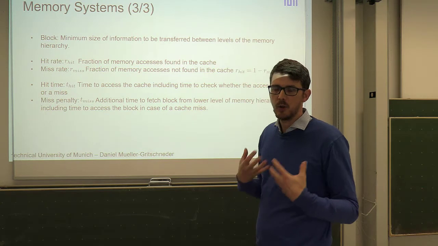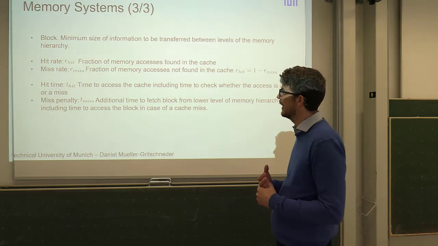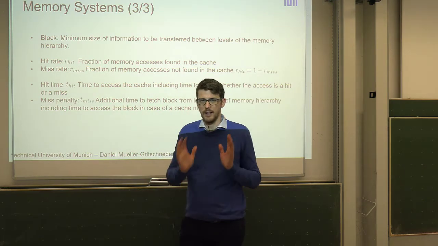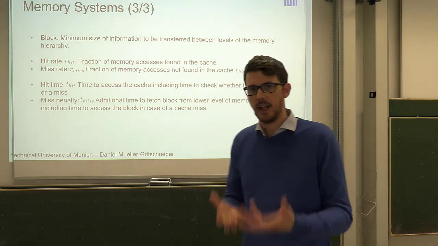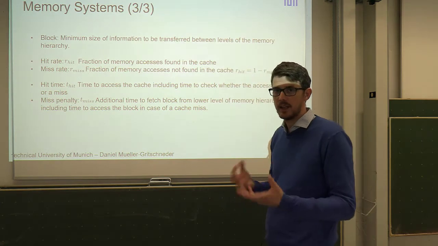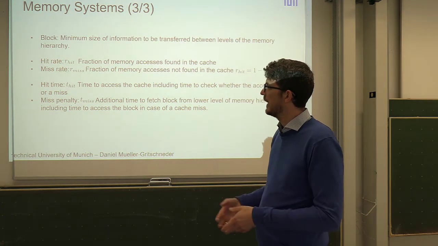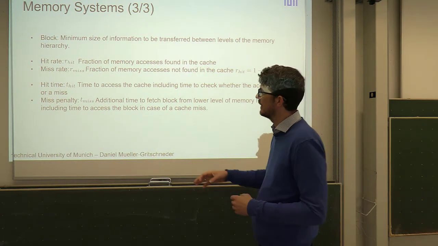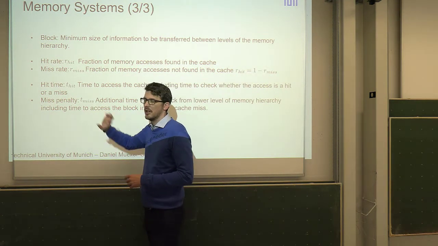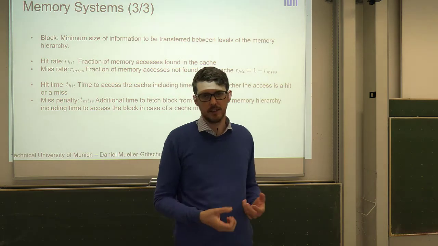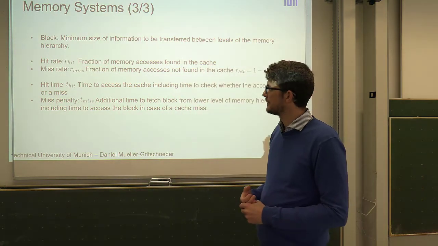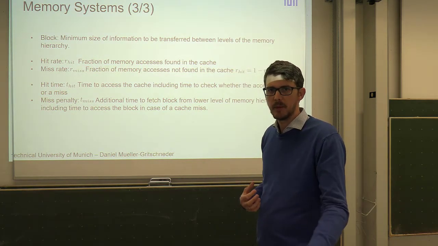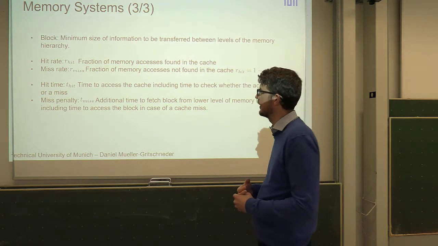And then we have to think of what the hit and miss rates are, right? So we have to say, okay, how long does it take us when we find the data in the cache, how long does it take us to get this data back when it's cached? And the miss penalty tells us what is the additional time it takes us when we want to access the next level, so the L2 cache or the main memory, right? How much time does this cost us?